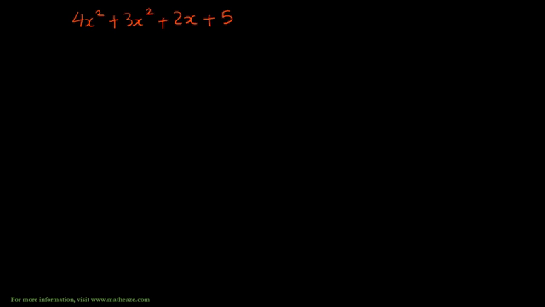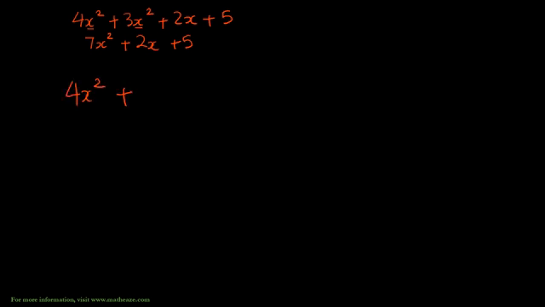Like I showed you in the linear expressions, the first thing we're going to do is group common terms. So we can see here that x squared, and these are common terms right here. So 4 plus 3 is going to be 7, and then we have 7x squared, and then we have 2x and 5. So the principle works. Now let's look at some other examples. As I always like to do, I want to start with something very direct, and then we'll try to vary the complexity and the difficulty as we proceed.